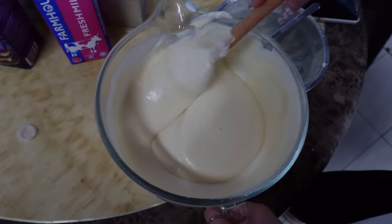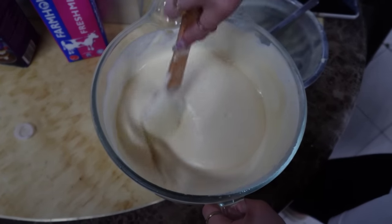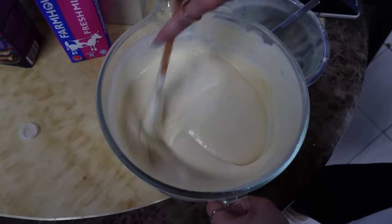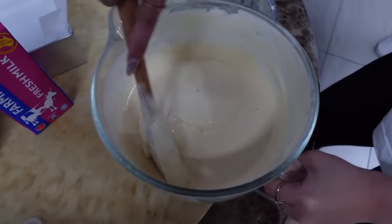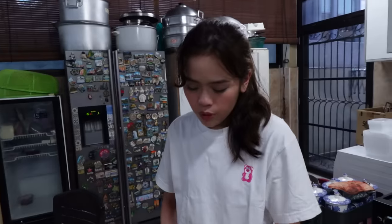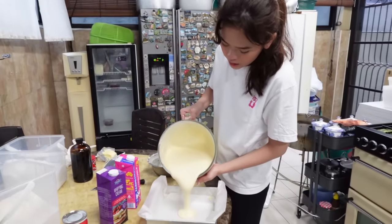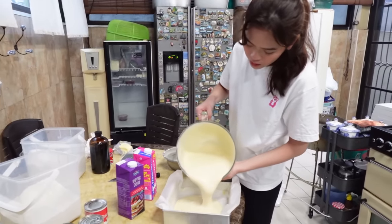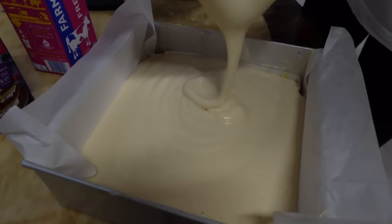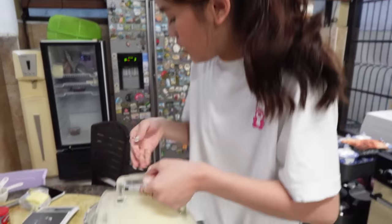Guys, mixing this is so soft. And so scrumptious. I don't know how to explain it. It's so soft and beautiful. Look at that. I think we did a good job now. Yay! Okay guys, so we're gonna pour the mixture inside this cake tin, 9x9. Oh, it looks amazing. And it's gonna be in the oven for 30 to 35 minutes. So after 30 minutes, we have to keep on checking until it's clear inside.